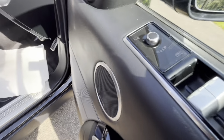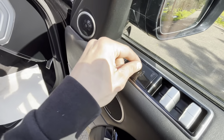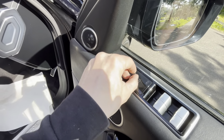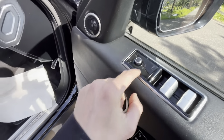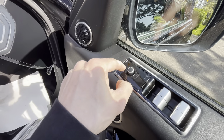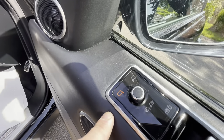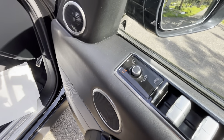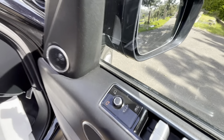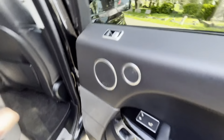This bit here is absolutely gorgeous — we've got electric folding mirrors and you can manually adjust them independently, which is a brilliant idea. Press the button to change the direction of the right or left mirror, or just press the button to fold them in to stop the kids mucking around. I just love these little digital touches they put in the car. Rear tinted windows and electric windows in the back as well.